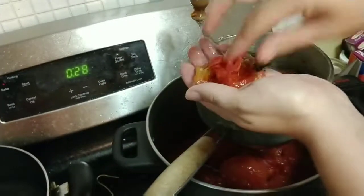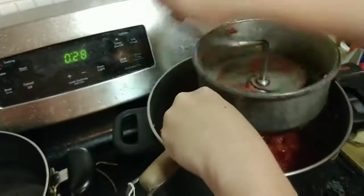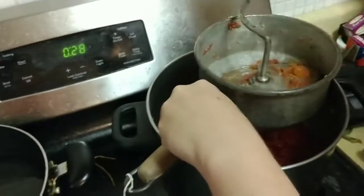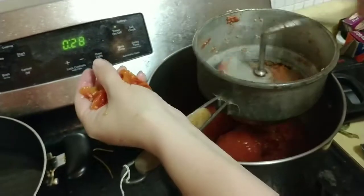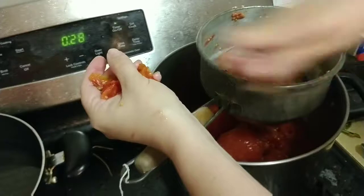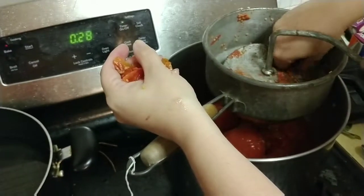My cousin David told me to do this. David Cox. He said this is how they do all their tomatoes, and they just have a tomato juice basically at the end. So I thought I'd try it.